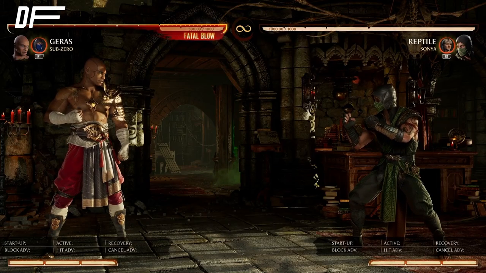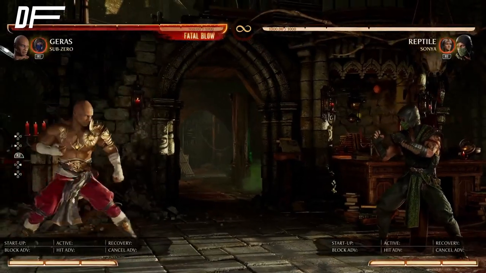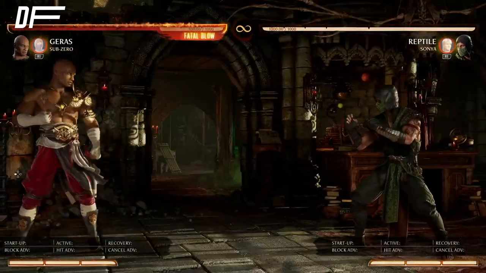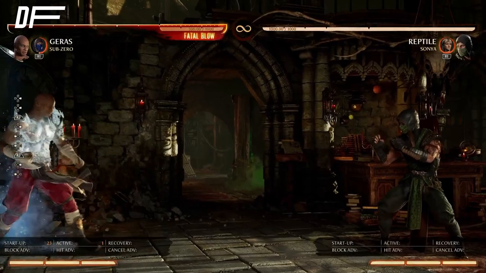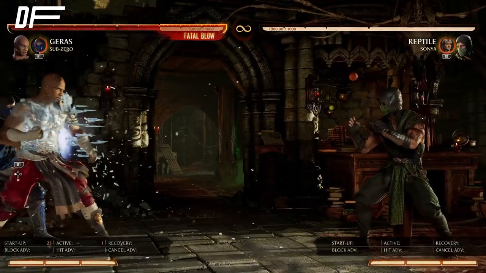So what I like to start off with the sub cameo is he has his ambush move, which is the move you're going to use while moving around the screen, is his ice armor. And what this ice armor does is it ignores projectiles. So it's very super good.